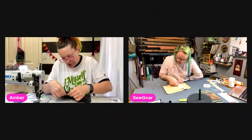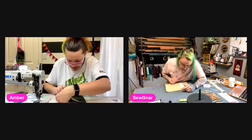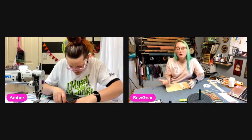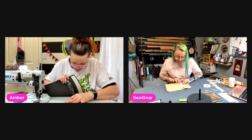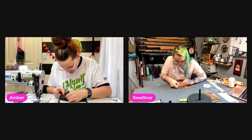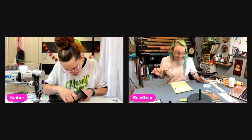And you're making sure your bent teeth are a little bit in from your edge on the bottom. Not a ton in, but mine are set in about an eighth of an inch, if I had to say. And sewing with a number three zipper is a lot easier with the teeth versus a number five. So true. I've only done number five both times, but it worked. It will work. It's possible.